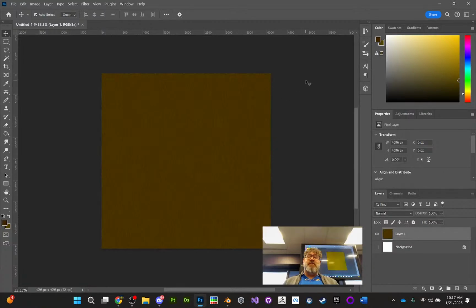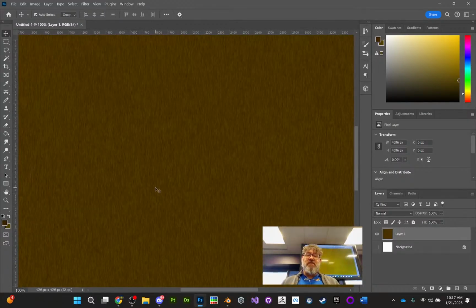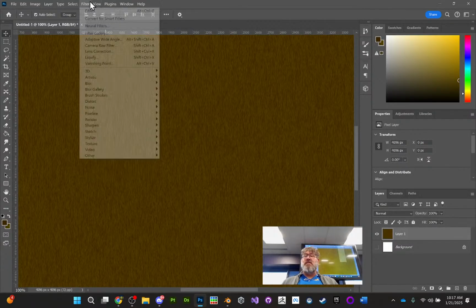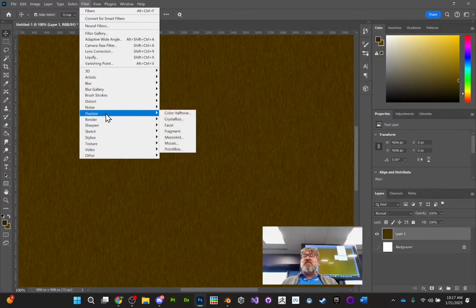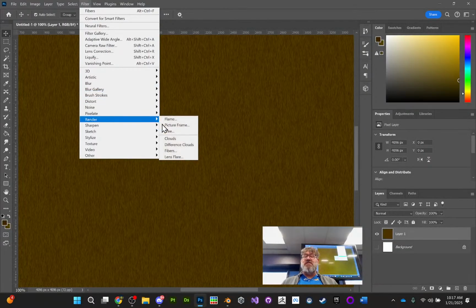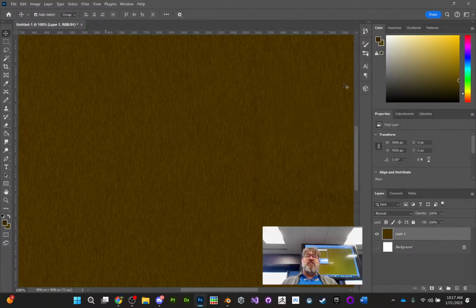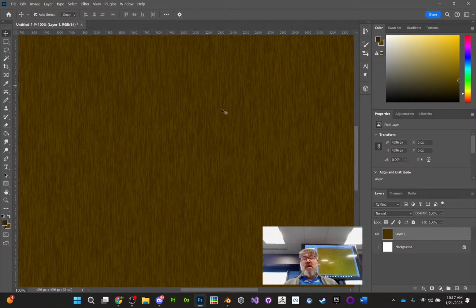So okay, I've got a wood grain. Let me zoom in on this and make sure it's a wood grain and not just splotchy. Yeah, sort of. It's still wood grain. Let me redo it. I want a little bit more stretch to it, but it's literally one step once you pick your colors. Render, fibers. I'm going to pull the variance down some. There we go. Like that. So it's a little more of the lengthwise stretch.